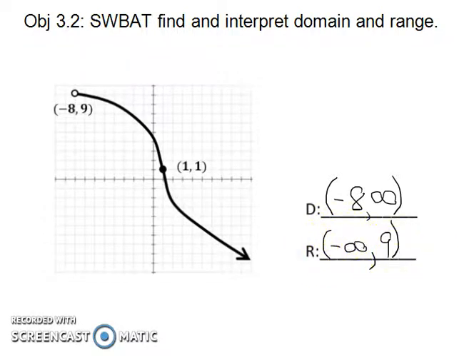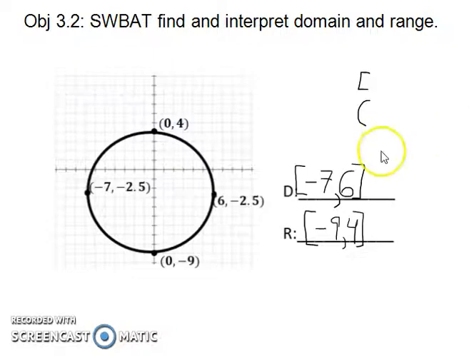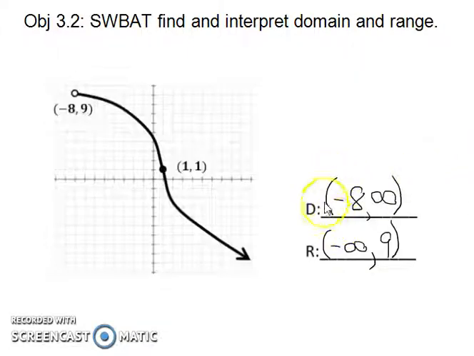Now, just so nobody gets confused, in the first example, everything had brackets, like the hard-cornered brackets, and in the second example, everything has the soft parentheses. That is not always the case. You can mix and match with these, and you will definitely see examples where you do. So you have to choose parenthesis or bracket based on the graph each time, and it can be all one, all the other, or a mix of both. So that was our objective. We have found and interpreted the domain and range of a couple of graphs.